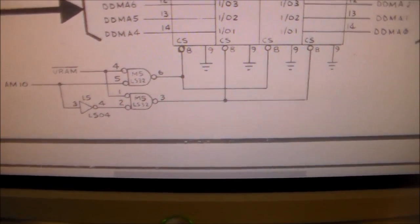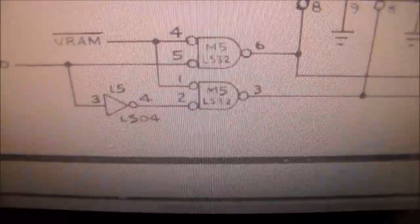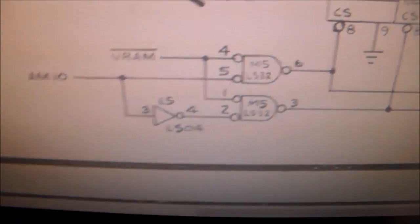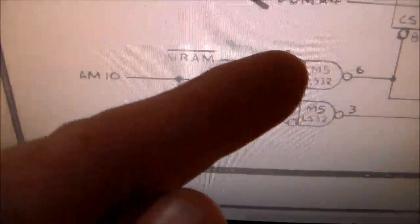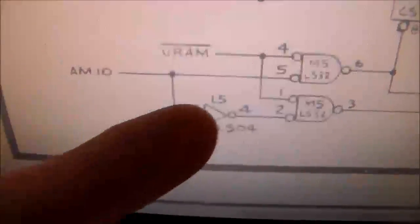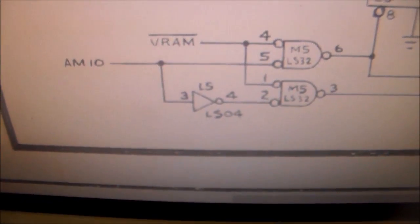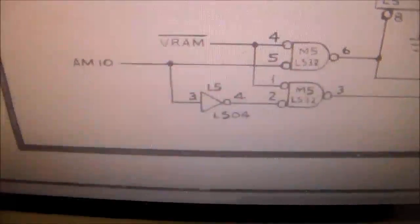Okay, so on M5, we were getting no signal at pin 2. And at L5, we were getting no signal at pin 4, but we had a signal at pin 3. So the signal's coming in to 3, and we were getting a signal on M5, pin 5. So we're getting a signal there and there, but it's not coming out of L5. It never makes it over to pin 2. Folks, I believe we have found our problem. So the next thing is we're going to swap that chip. So I'm going to swap L5, put a new one in, and then we'll see what happens after that.